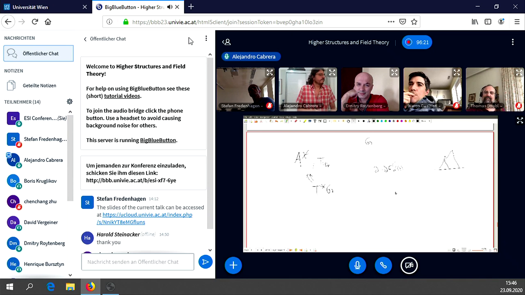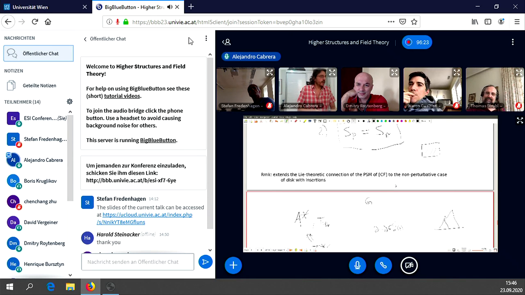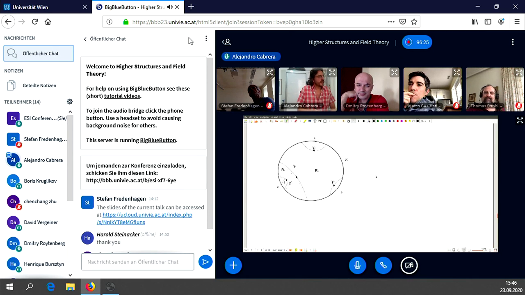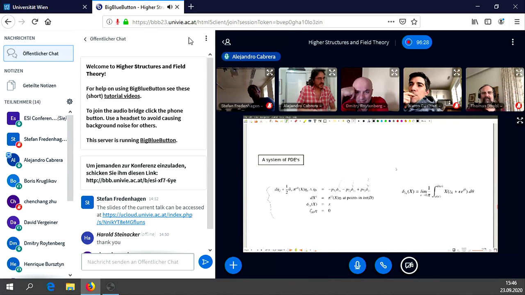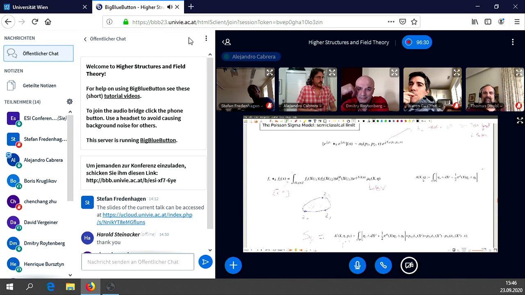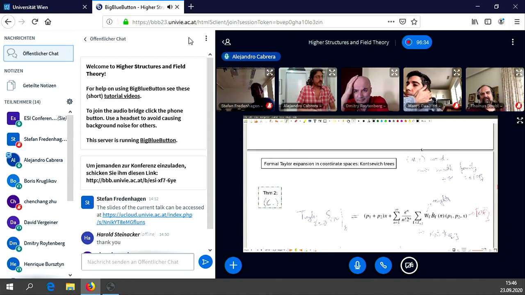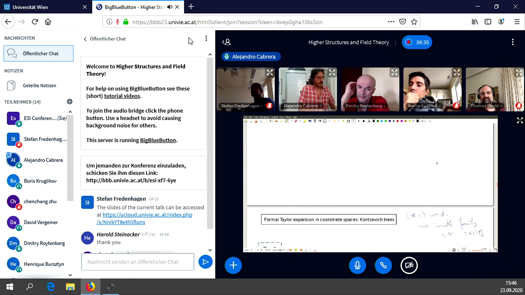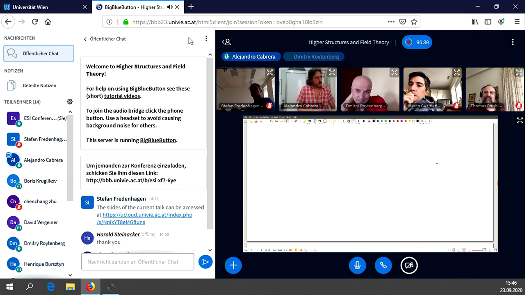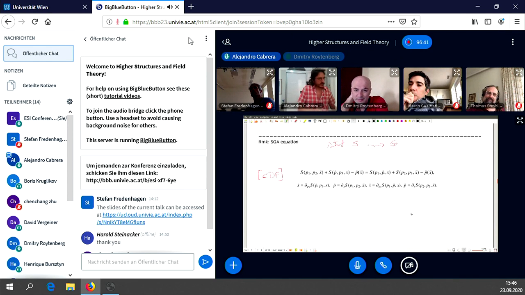But one thing that I should say is that all this second part, where we relate to quantization and the explicit formula, is all for coordinate Poisson manifolds, right? On the other hand, we do have some results.